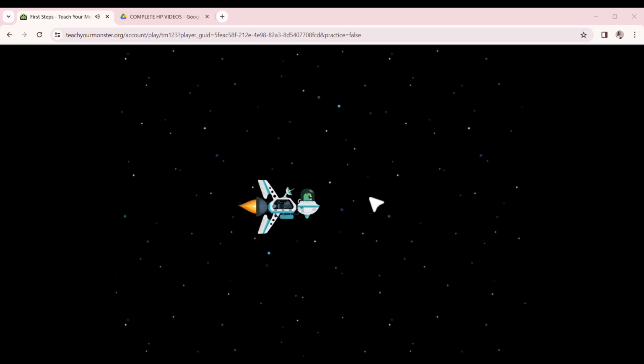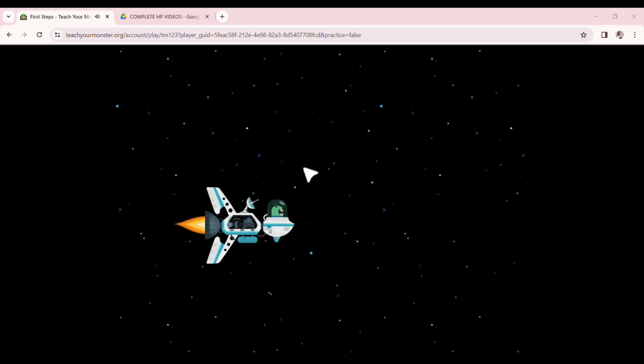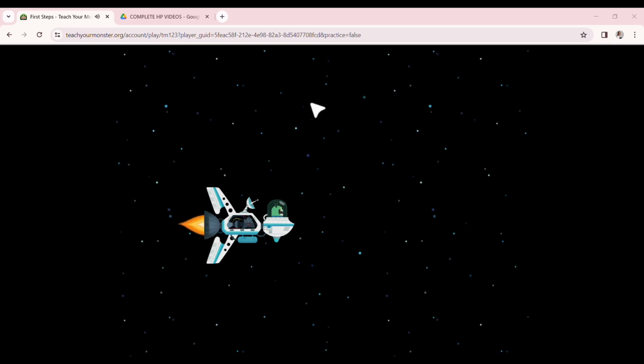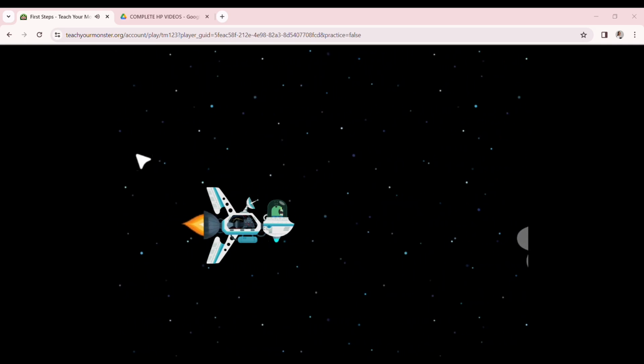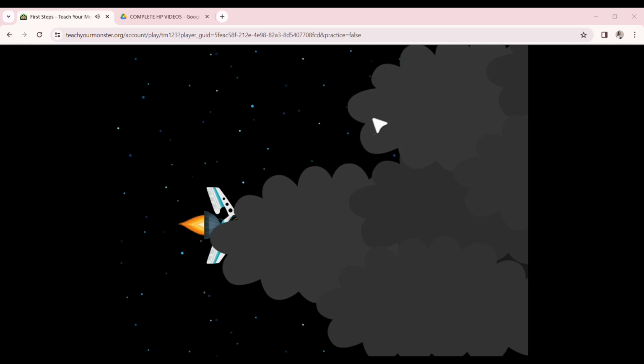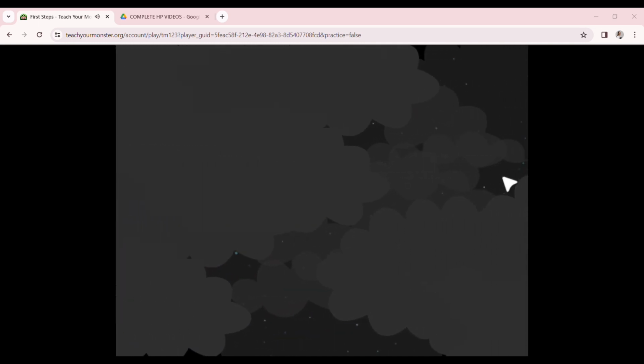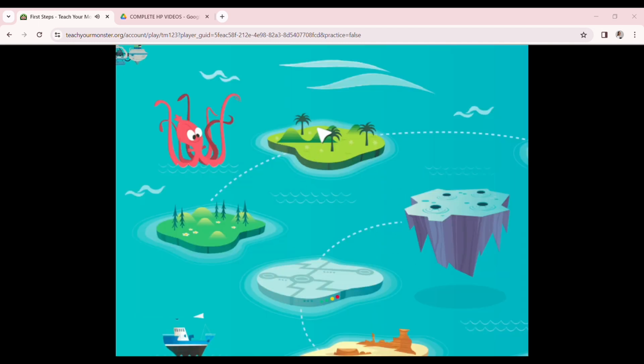I'll go ahead and just explain this part. I feel like this is engaging for students because it kind of tricks them into thinking they're not learning when they are. The whole point of this activity, these modules, is for students to help their monster learn how to read. He wanted to explore new worlds, especially imagining all the wonderful things he might find. Then, one day, a terrible storm came. Your monster's spaceship spun out of control and crashed on a mysterious island.